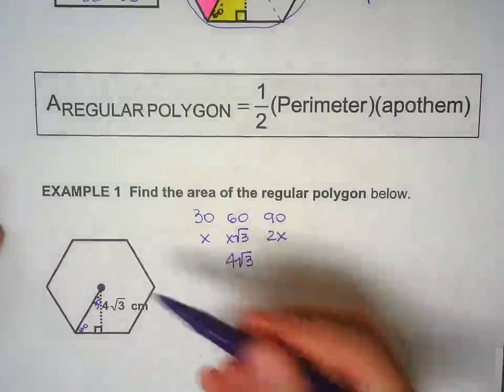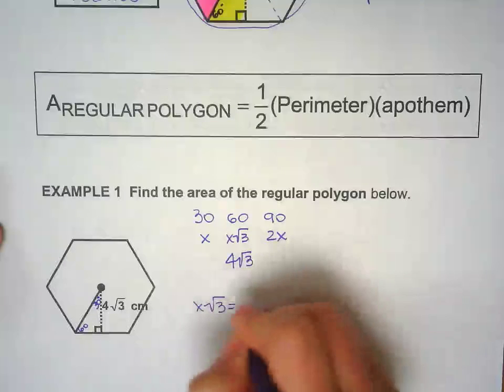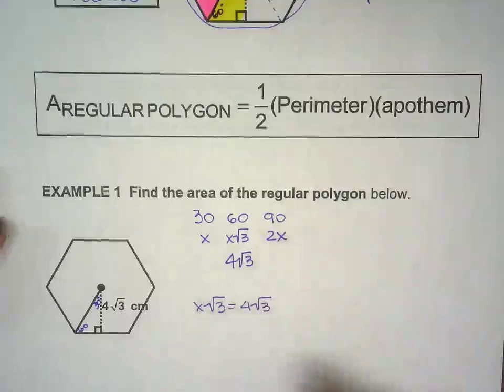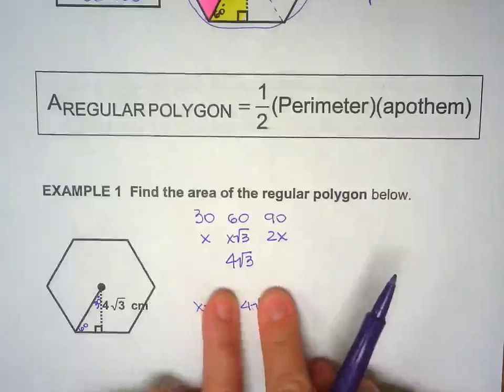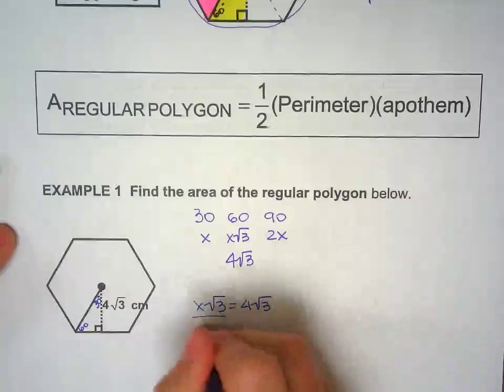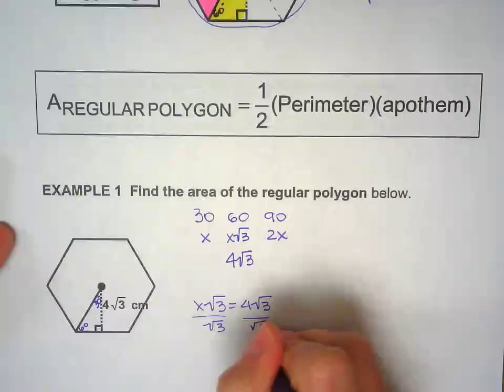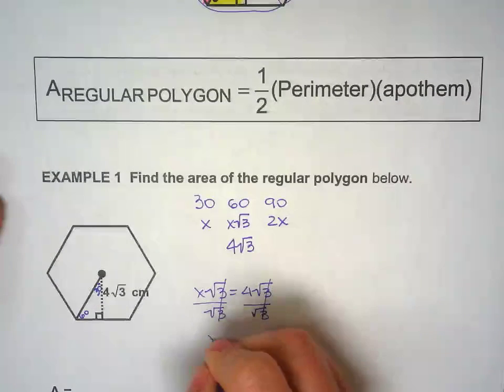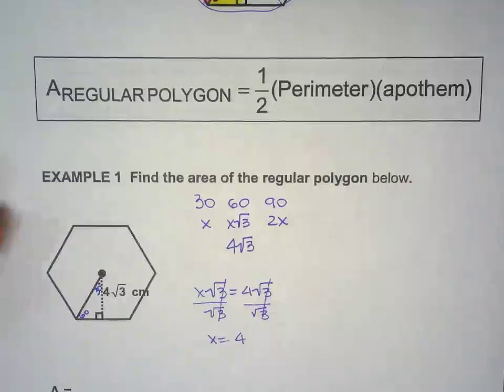If x equals 4, I can work it out for you, but really, you don't have to. By now, you already found the shortcut. If these two are the same, x equals 4, or if you want to do the whole thing right here and divide both sides by square root of 3, you get x equals 4.